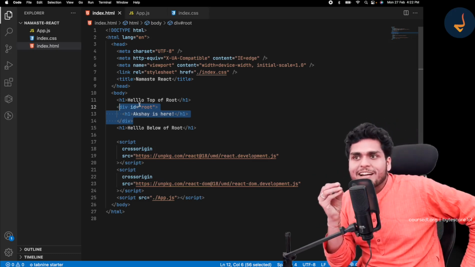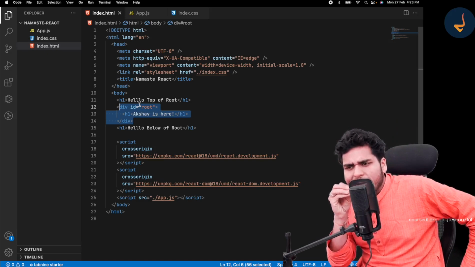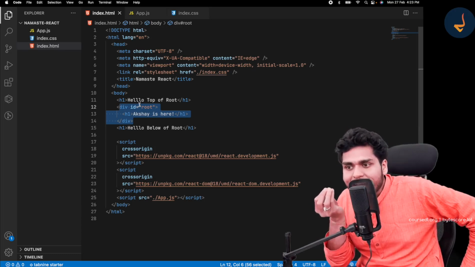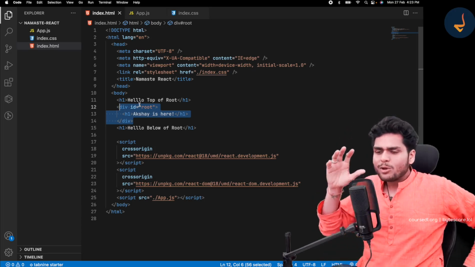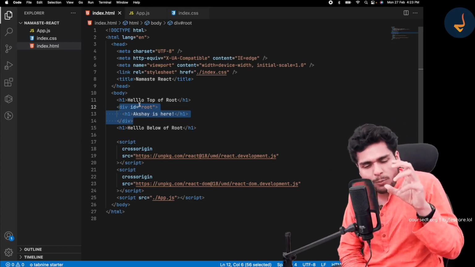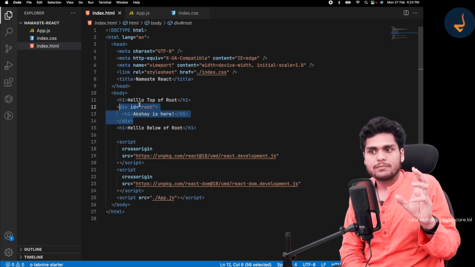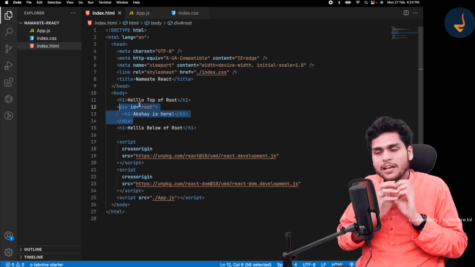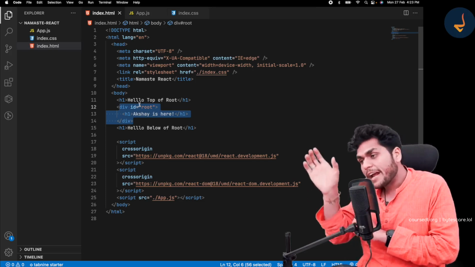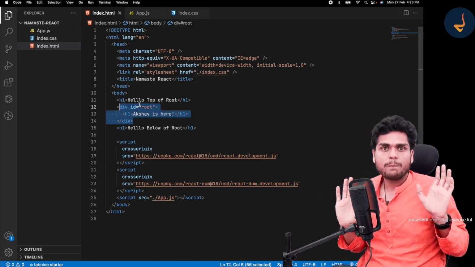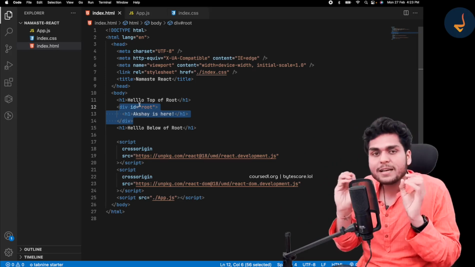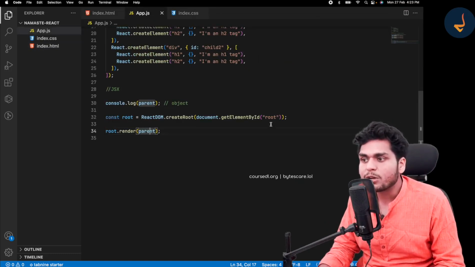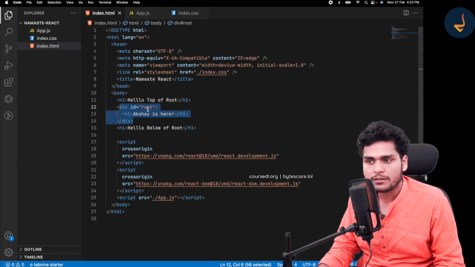You know, there are two words, a library and a framework. What is the difference between them? We call React a library because React can be applied to a small portion of our page itself. React can work in the header only. React can work in the footer also. React can work in the sidebar also. React only works in the place whatever you make the root as. Here we have made the root as the div with id root, right?